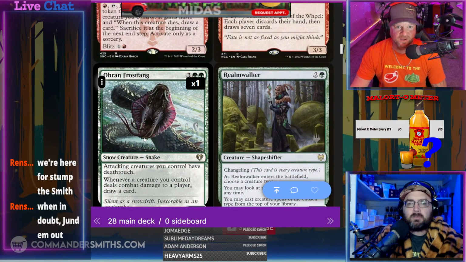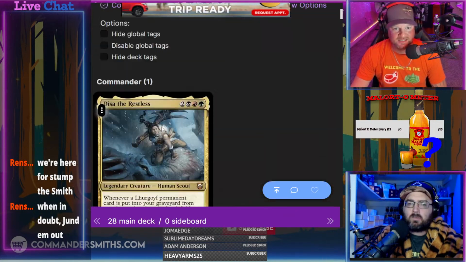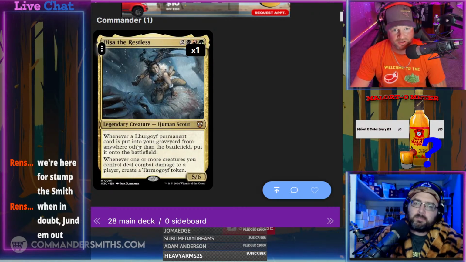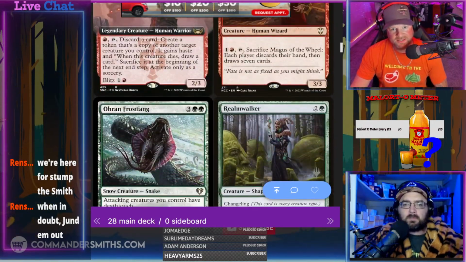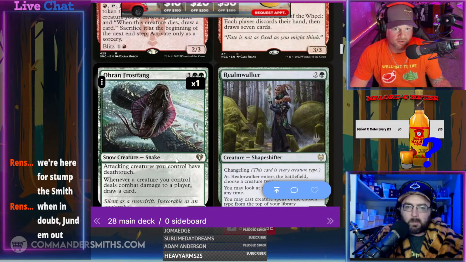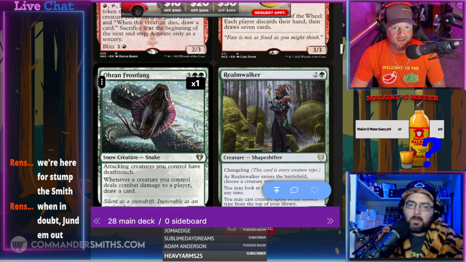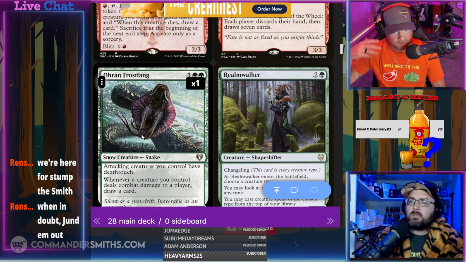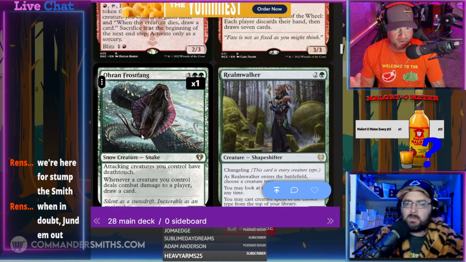Ohran Frostfang. So you're attacking. That's what the deck is wanting to do. You're wanting to hit with as many creatures as you can, because whenever one or more creatures you control deal damage, you get a Goyf, and also draw, and give all your Goyfs Deathtouch. Anything that's attacking, not just Goyfs, gains Deathtouch. Ohran Frostfang is a great card to get your draw if you're an attacking style deck. And this deck is very creature heavy. So that's pretty much all you're doing in this.